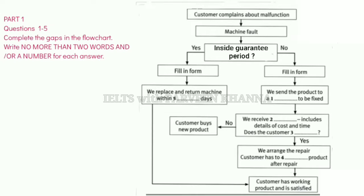2/12/06. I think there's some mistake. In the UK, 2/12/06 is the 2nd of December 2006. Oh, of course. How stupid of me. Of course it is. So it's inside the warranty period. Oh, great. That's right. That's much easier. So, what can you do now? Very simple. You fill in this form, we replace the machine and return it to your home address within 3 days. Oh, well, that's excellent.